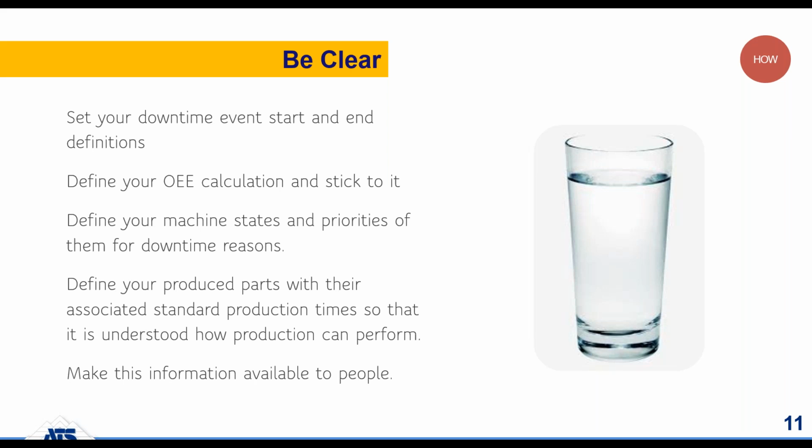Making the information available to people means that anyone can start to notice areas where they can improve and make adjustments on the fly. This obviously needs to be monitored and controlled to a certain extent, so that adjustments are not being made without awareness of any initiative being carried out by your continuous improvement team.